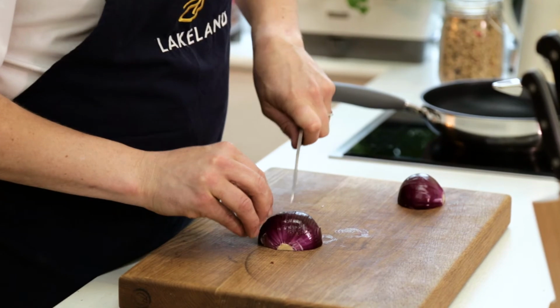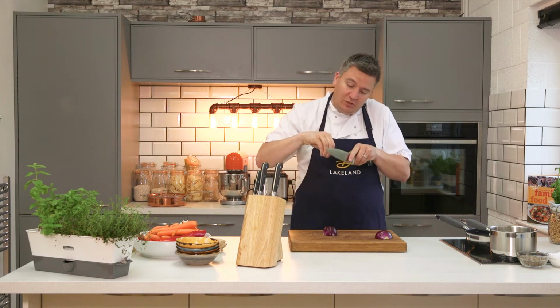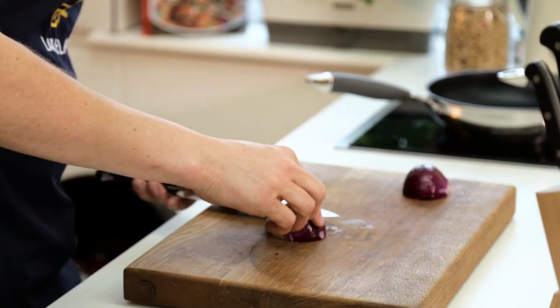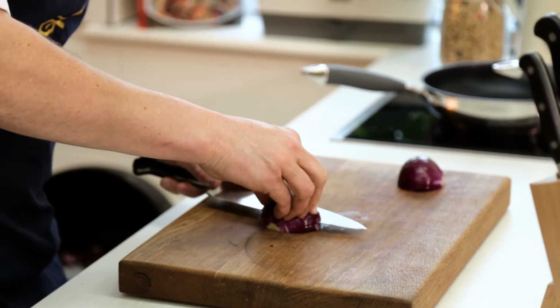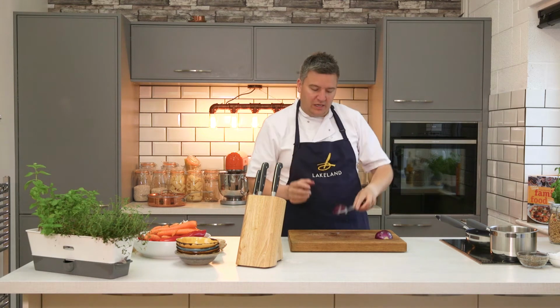So I'm just using my fingers also as a guard. I'm curling them up slightly so that the little fingertips are tucked away, and I'm using this part of my hand as a guide. So cut through and then pinch the onion together and just cut halfway through the onion, but not all the way through. So you see how I've left that little bit there? That's holding the whole onion together.